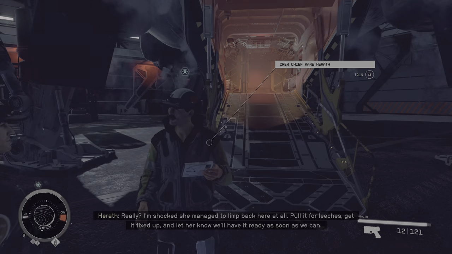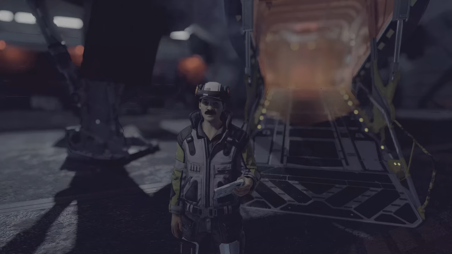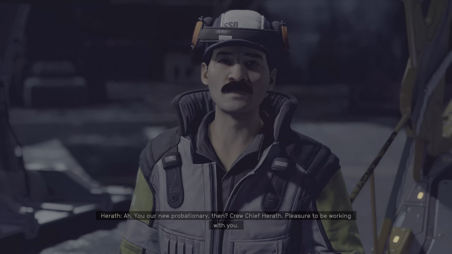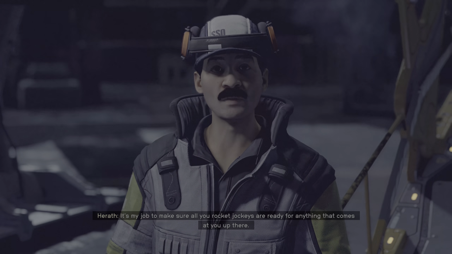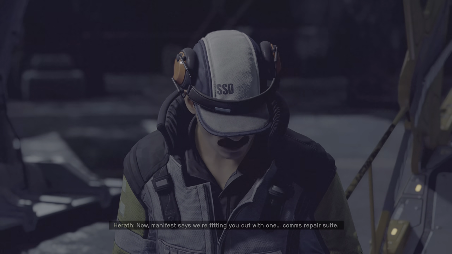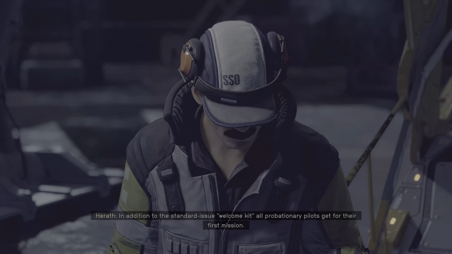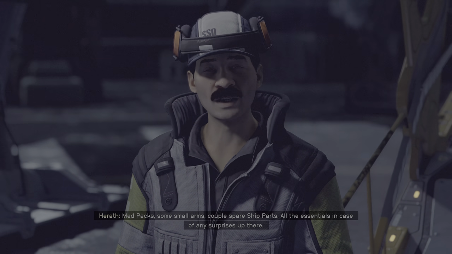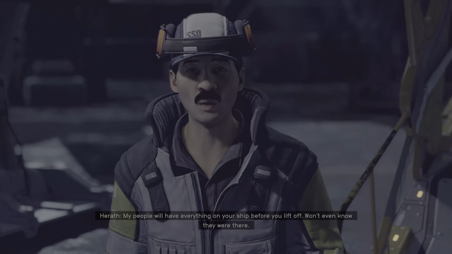Shocked she managed to limp back here at all. Pull it for leeches, get it fixed up, and let her know we'll have it ready as soon as we can. You are new probationary then? Crew Chief Herath, pleasure to be working with you. It's my job to make sure all you rocket jockeys are ready for anything that comes at you up there. Now, Manifest says we're fitting you out with one comms repair suite, in addition to the standard issue welcome kit all probationary pilots get for their first mission. Med packs, some small arms, couple spare ship parts, all the essentials in case of any surprises up there. My people will have everything on your ship before you lift off. Won't even know they were there.